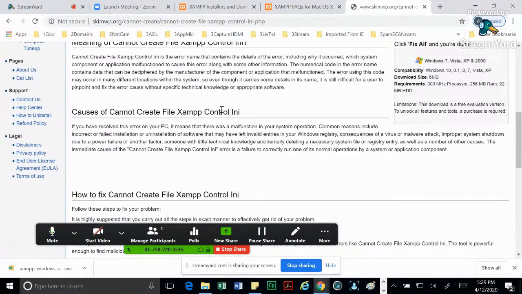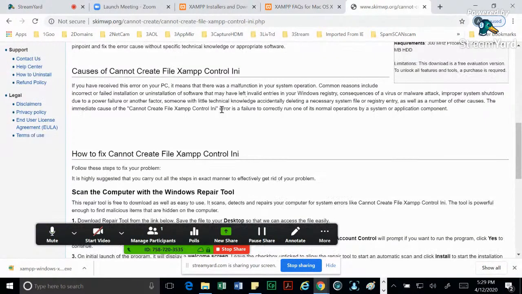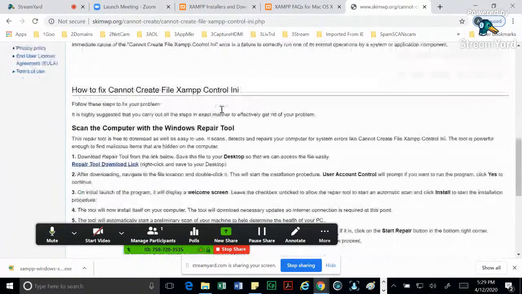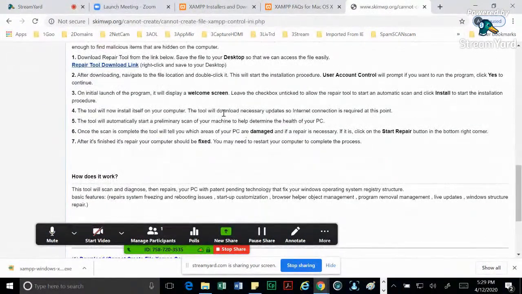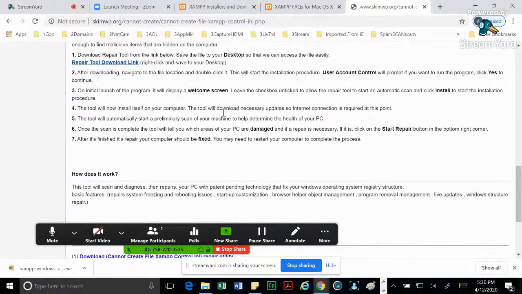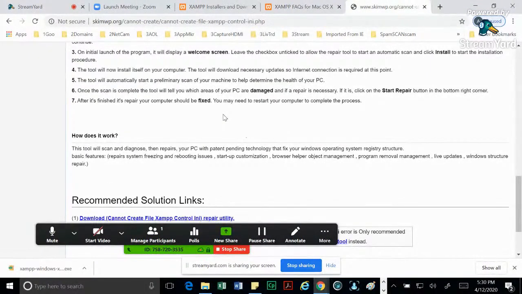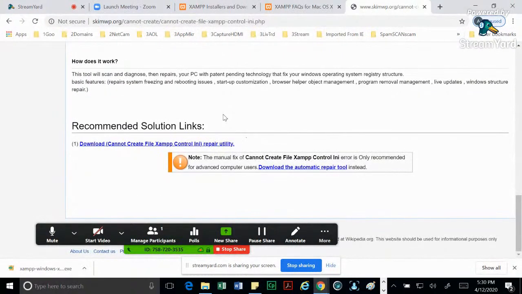You did as well? Yeah. In the new tab, localhost phpMyAdmin. So let's see if that works. Control copy.